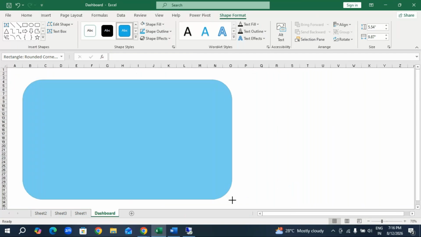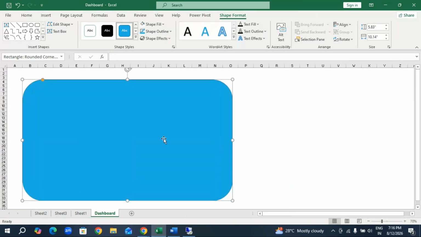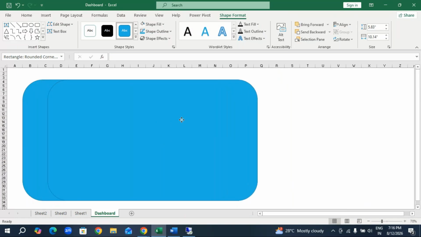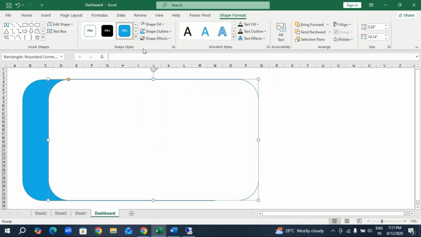See, I have it like this. I need one more copy: Control C, copy that design and paste. We got the same one more. Select this one. I don't want this blue color, so fill it in white. It will come like that.